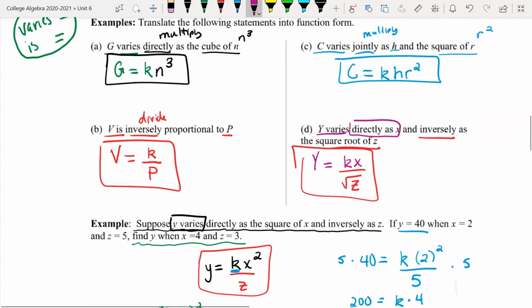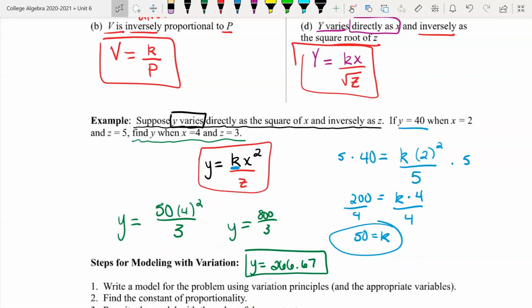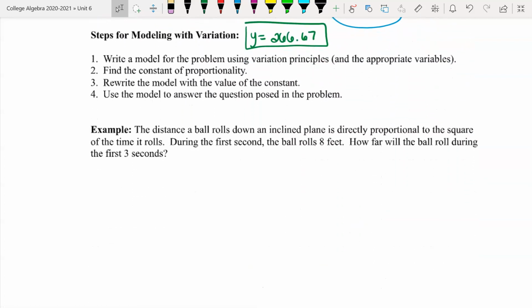And that's how you solve a variation problem. So first off, we wrote them. Now we kind of get into the solving aspect of it. You write the equation like we did before, but then you got to solve for the constant and then solve for whatever they want you to solve for. So you're going to see word problems. Might as well get used to it. It's the same thing though.